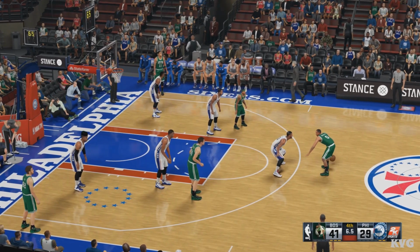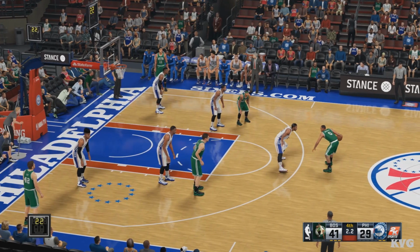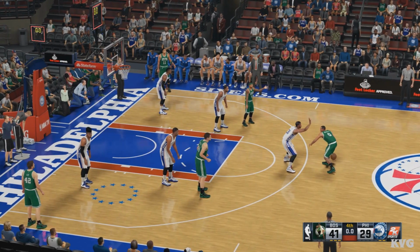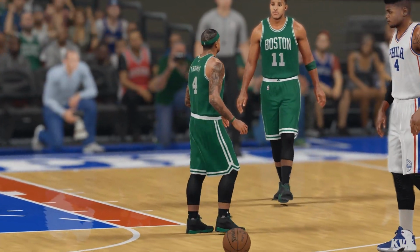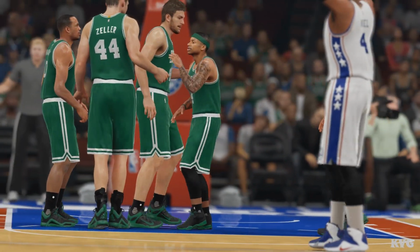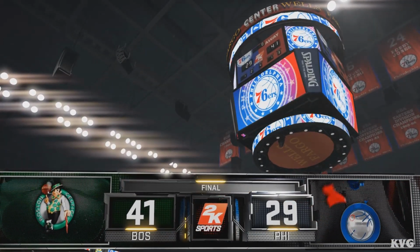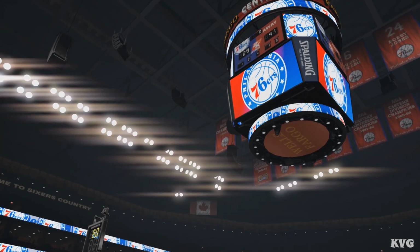Outside Bradley. And so it's Boston easily grabbing this one. A solid win on the road for them. This building was dead silent by the time this one wound down. And that's what you want to do. Take the crowd out of it by crunch time. Don't give them any chance to lift their team up at the finish.